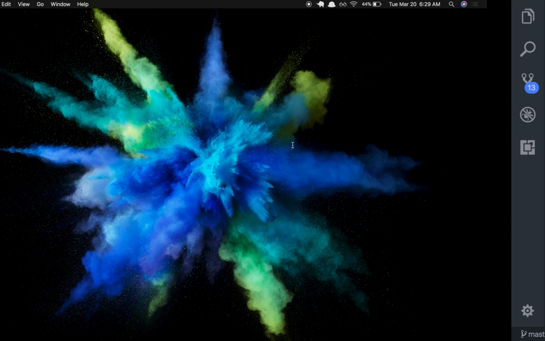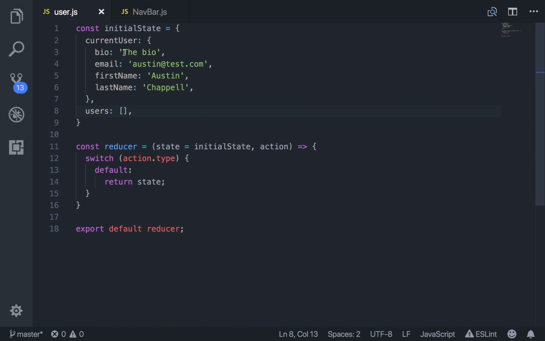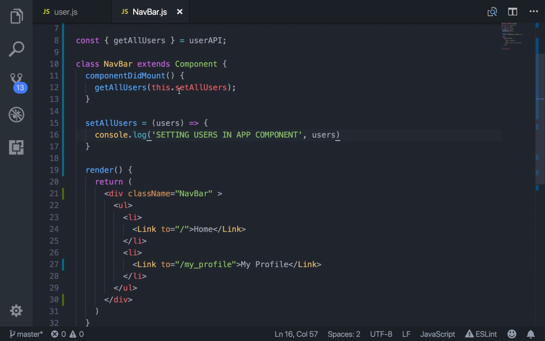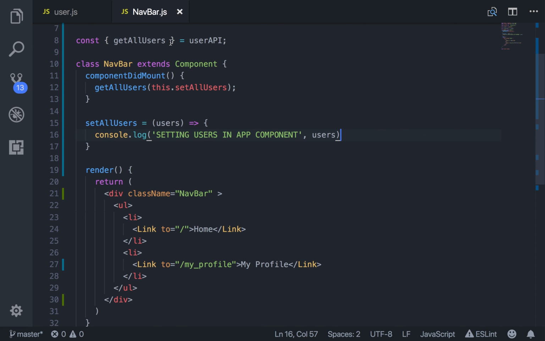And so right now, this will probably break the app, kind of, yeah, because we don't have anything there, since our data structure has now changed. But let's not worry about that right now. What I want to do is go into this navbar component. The navbar component only mounts once in this app, and so I'm going to use that as my initial trigger for making the call to the API.